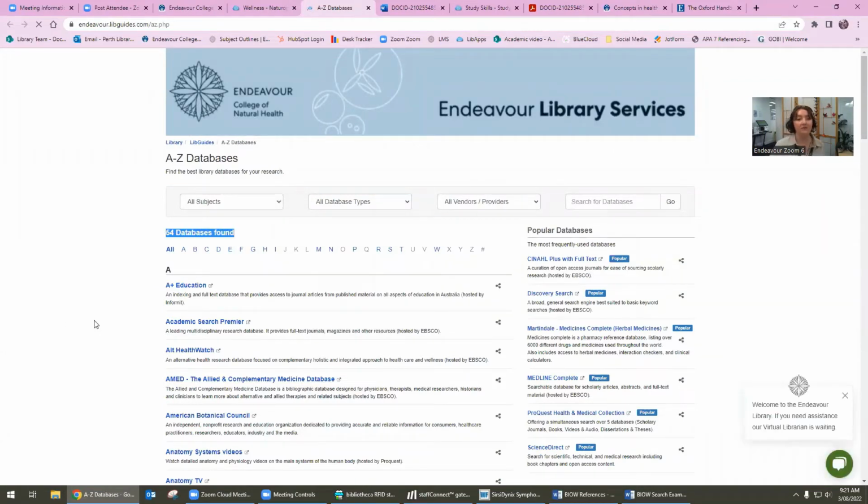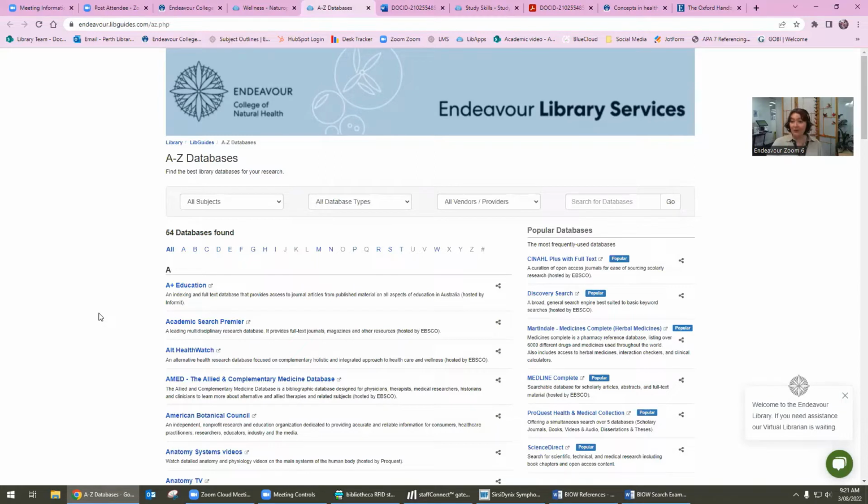The library subscribes to 54 different databases, and this is paid access stuff, so stuff that you can't just find on the web. A lot of the time, I'll get students that have been messing around in Google Scholar, which is also a fine place to start, and they'll have an article and they're like, this is perfect, but I can't find the full text free online. Do we have it? I'll throw it into one of our library databases, and more often than not, we've actually paid for the article and you can access the full text through here.